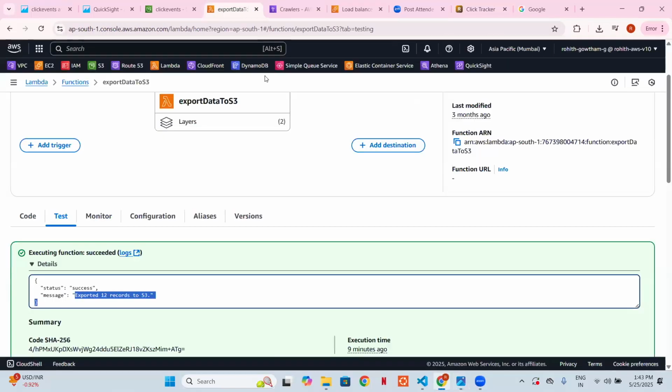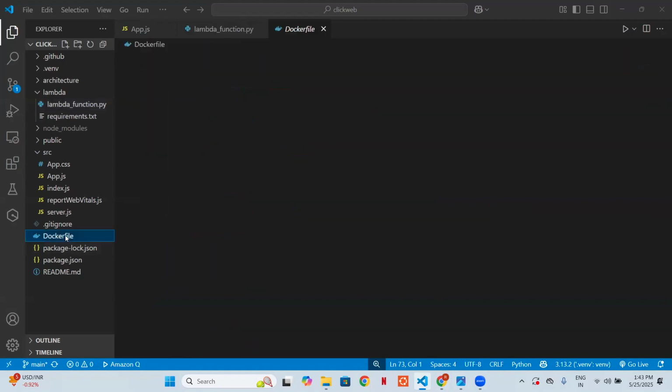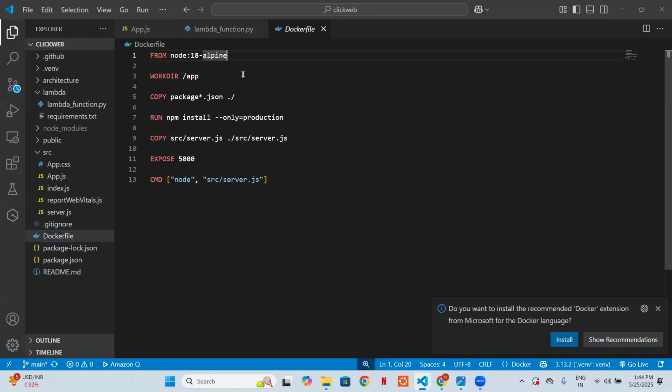Looking at the backend now, first let me show you the code to run the container. This is the code base, which is available at my GitHub repository. I'll share the link to this repository after the end of this webinar. If we visit the Dockerfile, the Docker image will be using the Node 18 Alpine image, which will result in very small images.